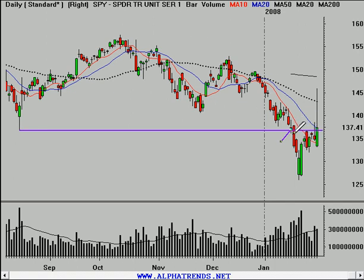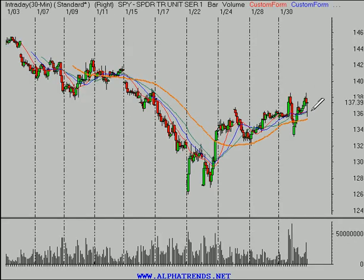And it looks like I'm getting some bad information on my daily chart, so let's take a look at the 30-minute time frame. You can see here that with this volatility yesterday, it looked like the market was going to break past that 137 area when the Federal Reserve announced the latest discount rate cut. But late day selling pushed it back down. We did have an advancing 5-day moving average, and I said the more important level of support was going to be 132. However, the market dropped and then recovered very nicely here, closing again right near the highs and coming up to yesterday's levels as well.